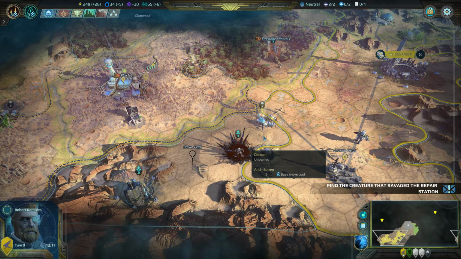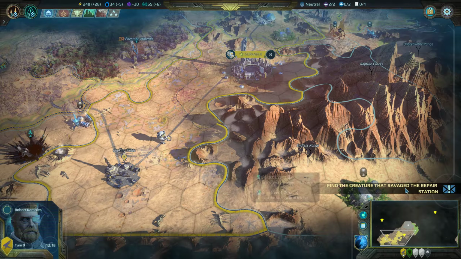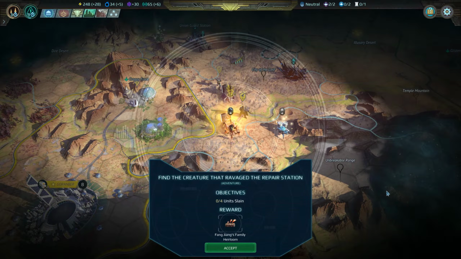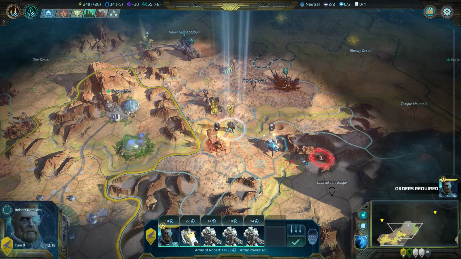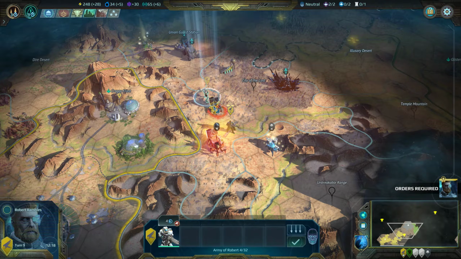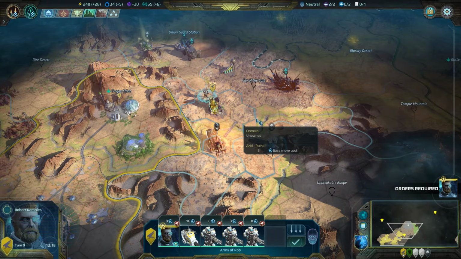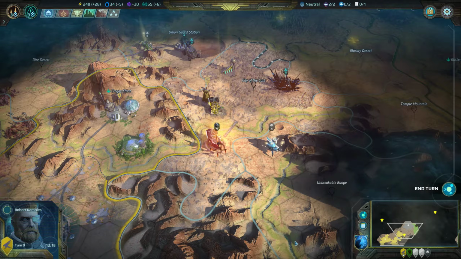Alright, what do we want to do next? I guess it's just a matter of making sure that all of our units are heading that way. Find the creature that ravaged the repair station. Yeah, we're on it. We are definitely on it. We can go back and pick up this unit. That'll bring us up to a full squad size of 6.